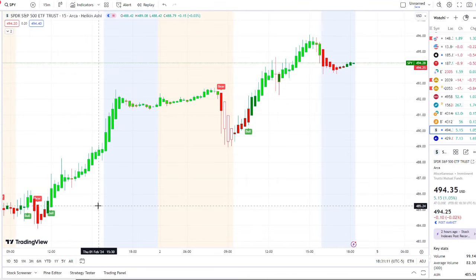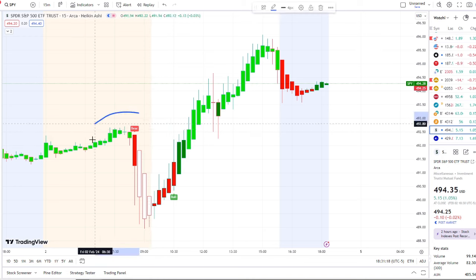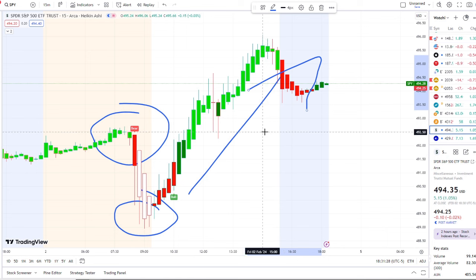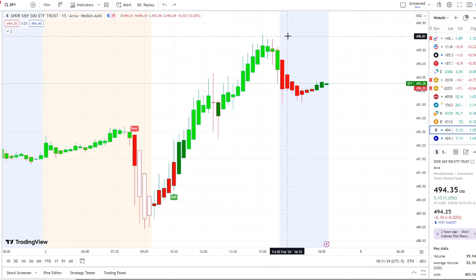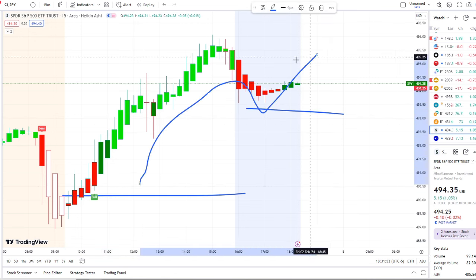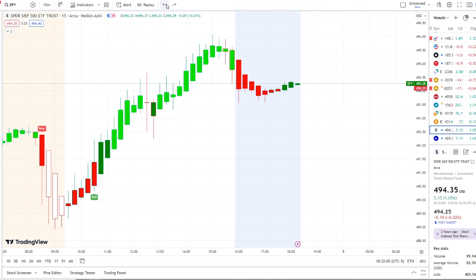When we zoom into the 15-minute, we can see the volatility as well. There was a bull indicator that dominated all day yesterday — after the chop it found support, brought itself up, bear indicator, full transition, hits a dip area, finds support, bull indicator again at 490 with full strength all day — finding support again to break back above the 493 level and head towards the next resistance of 495, breaking out to a high of 496. It's fighting to stay up here even with red bars and no bear indicator in the volatility — that's something to not ignore.